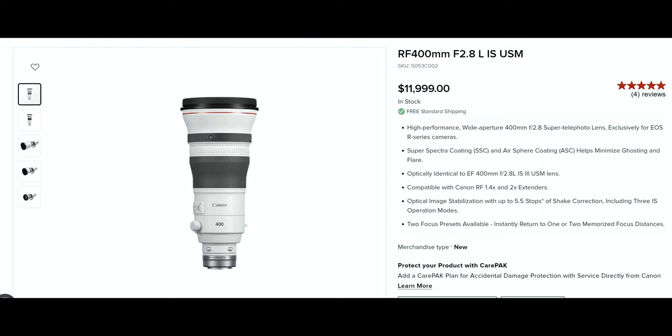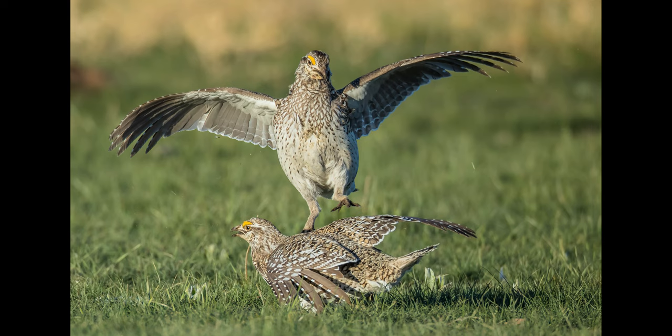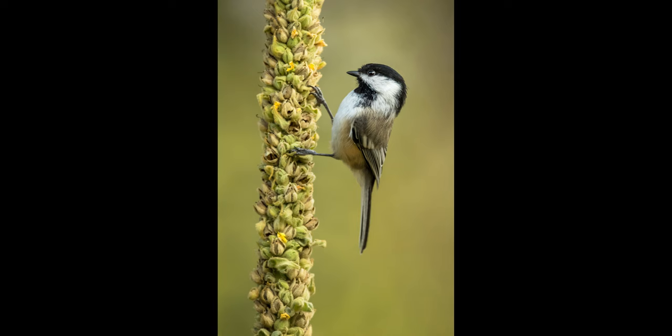Prime lenses, on the other hand, generally have larger apertures. Many of the popular wildlife photography prime lenses have apertures of f4 or f2.8, allowing in a lot of light. I can't even fathom how much of a game changer that could be if utilized appropriately in your wildlife photography. As we've talked about, generally speaking, you can get those larger apertures on a prime lens versus a zoom lens. This will allow more of that light into the camera, which can allow you to increase your shutter speeds, lower your ISOs, and this can result in sharper images and less noise in those pictures that you're taking.